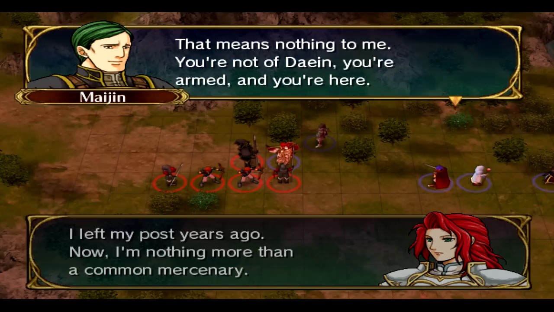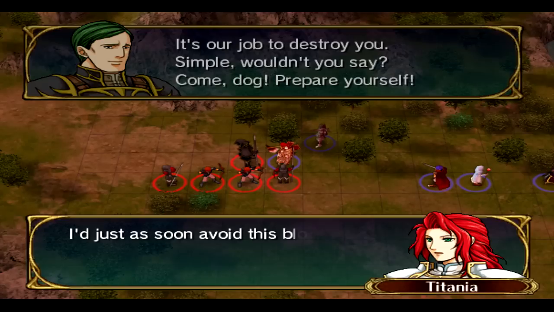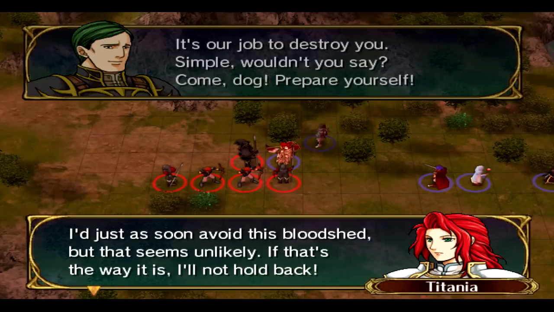That means nothing to me. You're not of Daein, you're armed, and you're here. It's our job to destroy you. Simple, wouldn't you say? Come, dog, prepare yourself. I'd just as soon avoid this bloodshed, but that seems unlikely. If that's the way it is, I'll not hold back.